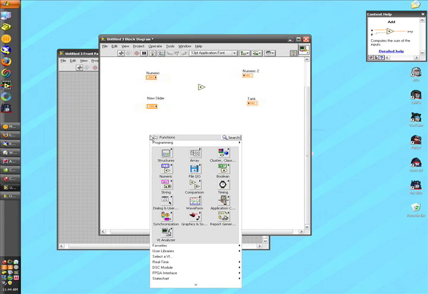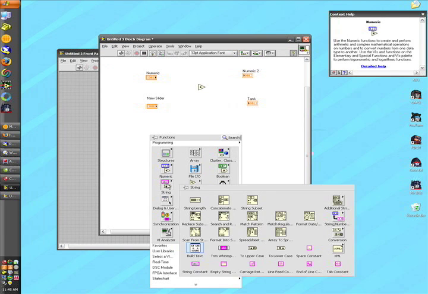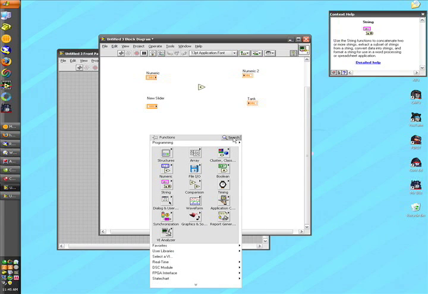If there's a particular function that I can't find easily by browsing, we can search the functions.